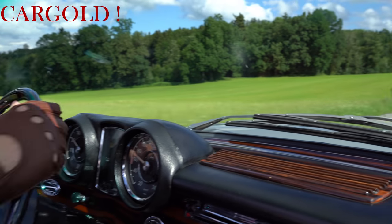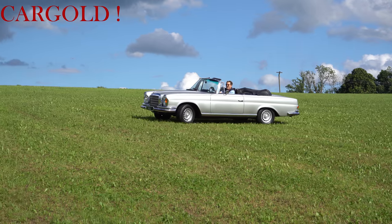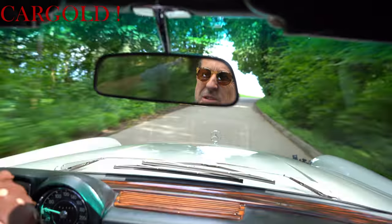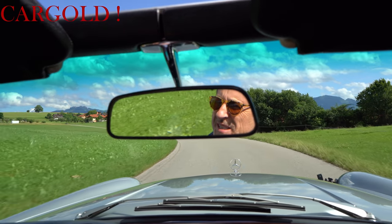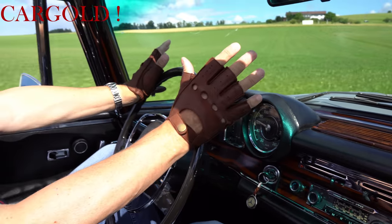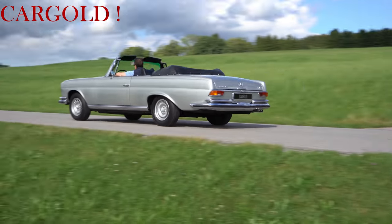Was man übrigens sehen kann, er hat einen etwas kleineren Stern beim Blick vorne über die Haube. Das ist ein Flachkühler. Der Wagen ist 1969 verändert worden, und auf diese Serie für den amerikanischen Markt sind von dem Auto 1.269 Fahrzeuge gebaut worden. Den gab es ab 1961 als Hochkühler – da hieß das Auto noch 220 SE Cabrio mit einem Sechszylindermotor und 120 PS. Heute hat er 200 PS. Es gab dann noch einen 280er und ab September 1969 gab es den Flachkühler. Das ist von der Baureihe 111 wirklich der mit Abstand gesuchteste Wagen. Und da noch einen deutschen 3.5er zu finden ist ziemlich selten.